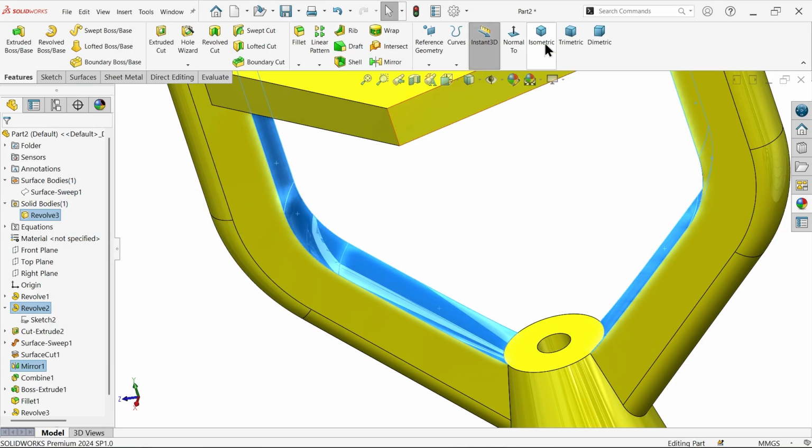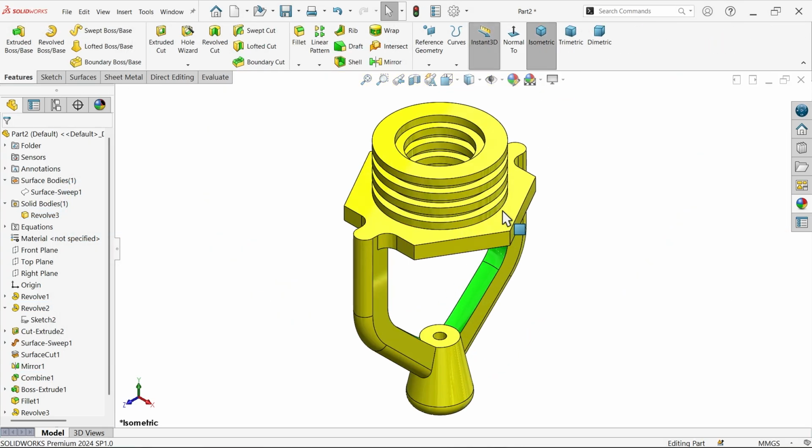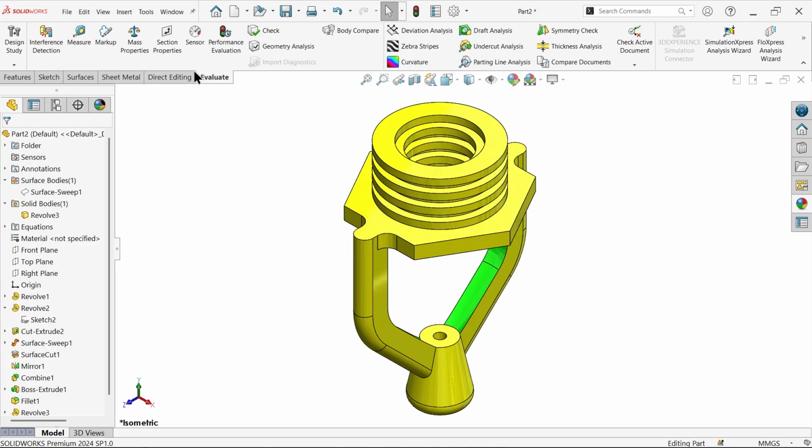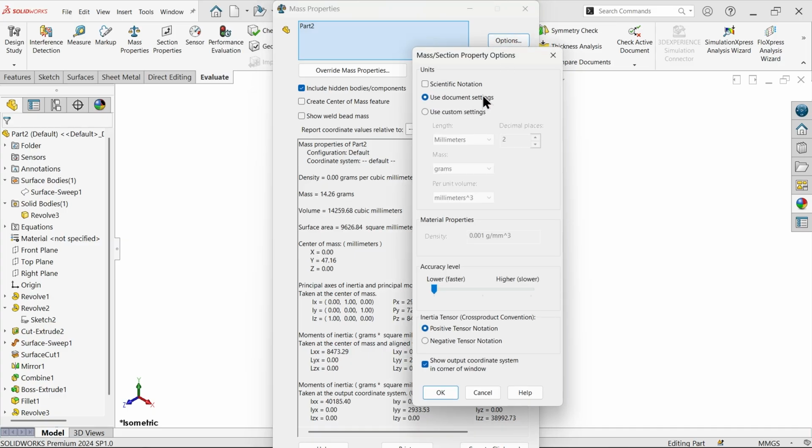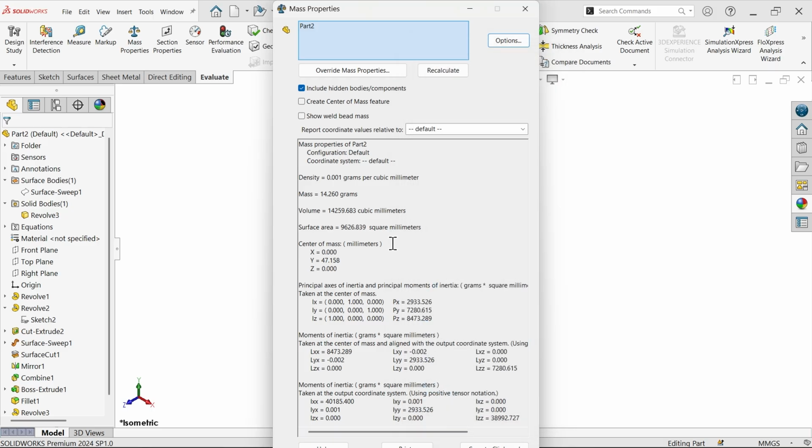Now let me do one thing. Evaluate, mass property. Now this is the result. Okay, there is a small deviation. Let me select option, use custom 3 decimal. Okay, we have very small discrepancies.